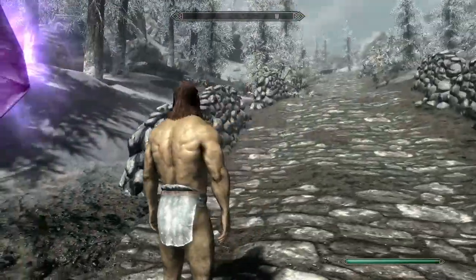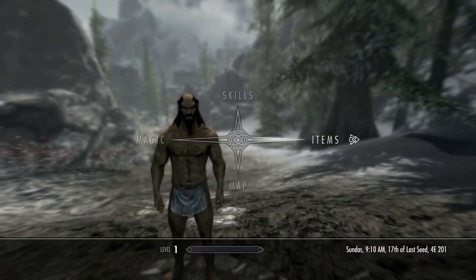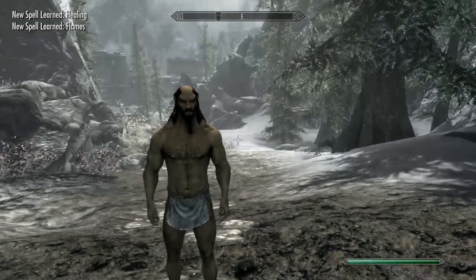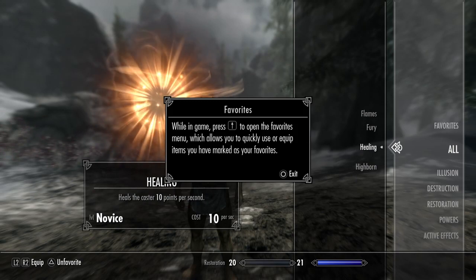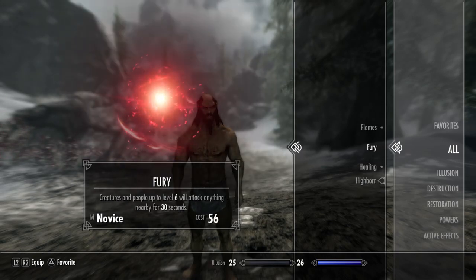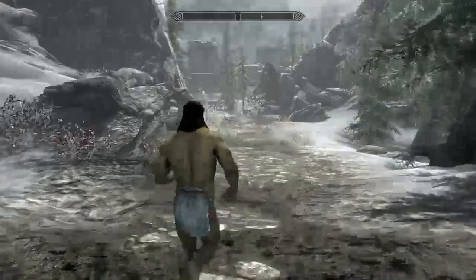Okay. Damn, I just realized how cute our character is. Okay, books. So, gotta pop these into our things. So, healing, equip that. Flames and creatures attack anything. Okay. Flames? Let's go. Snowberry.